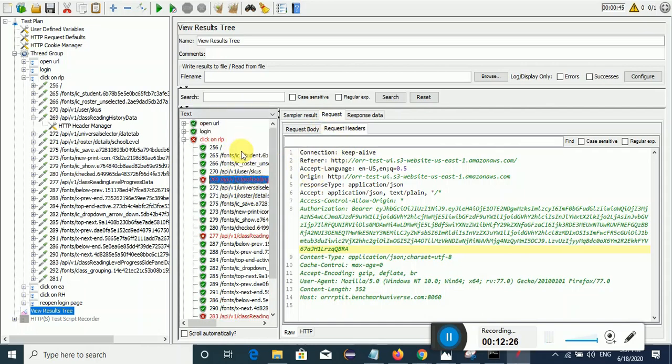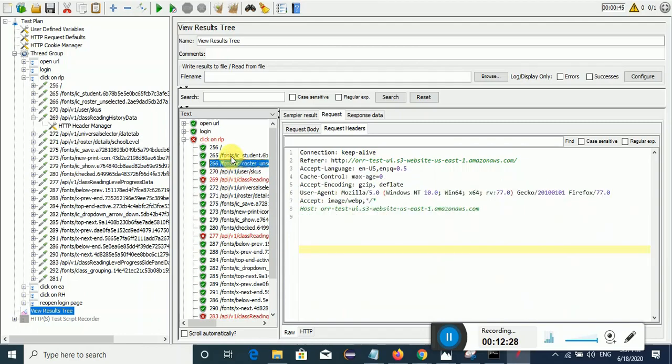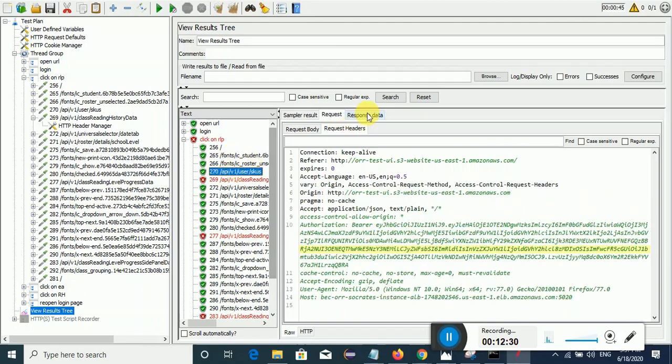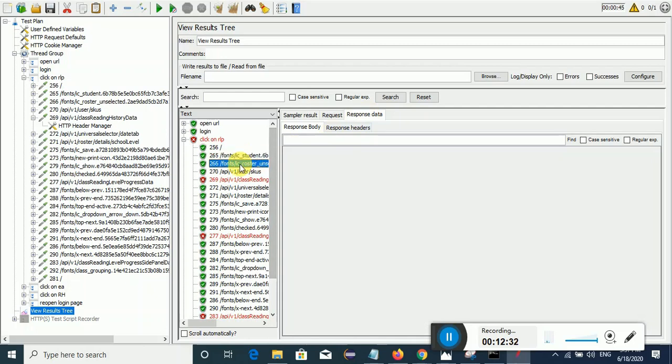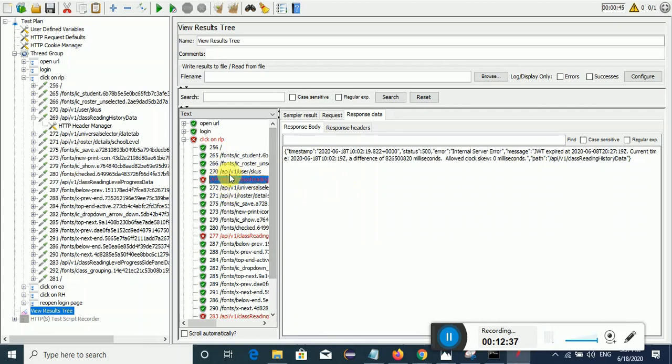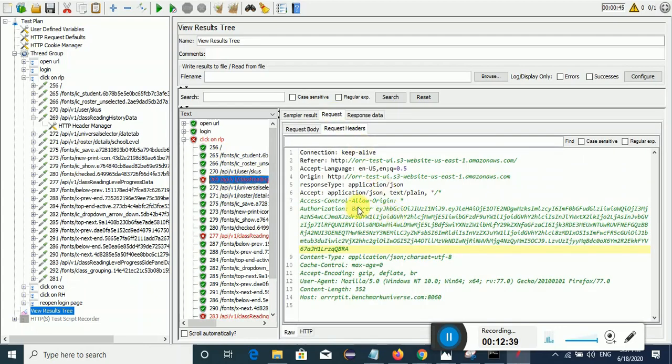These are all the requests which got executed, and we got the response for each of them, right? So now we need to identify where this token is present. We need to capture this particular token.